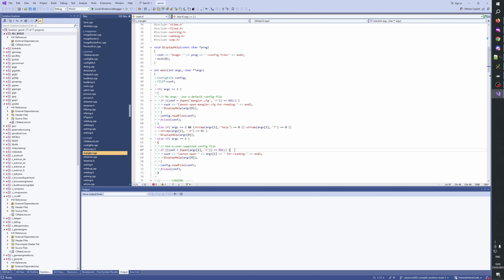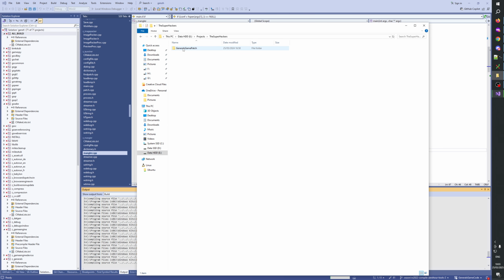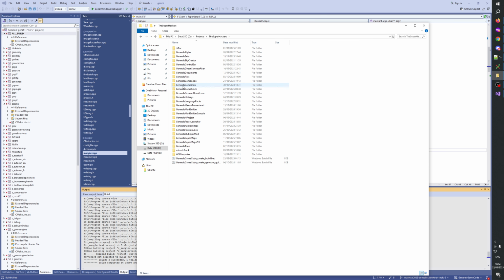So let's see what the current state here is regarding compilation. Oh, that's a wrong hard disk here. Code.